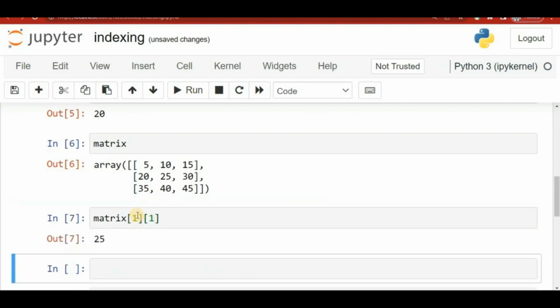Then I will run this, and it will pull out 25 from our array. So this is how we do indexing with double bracket.